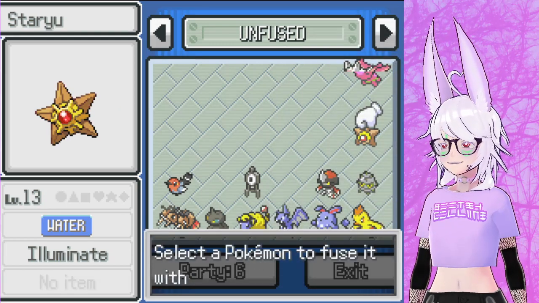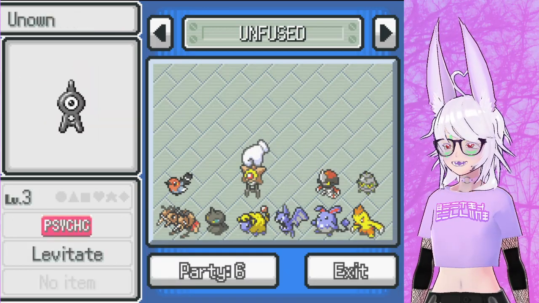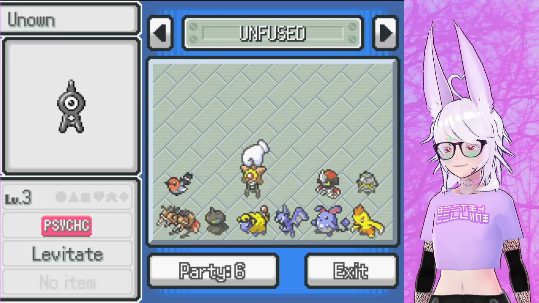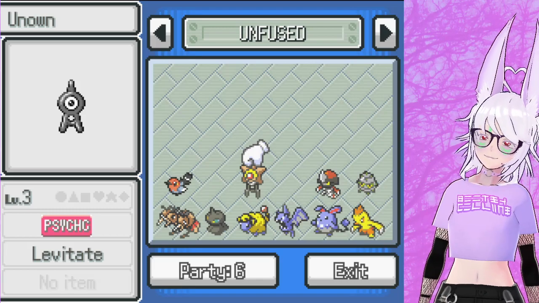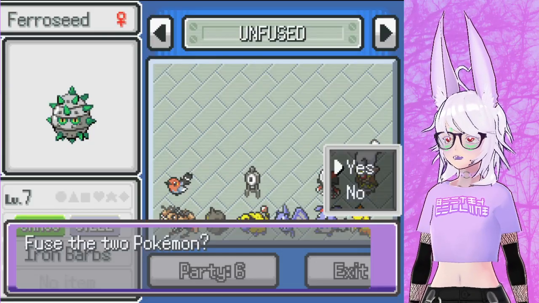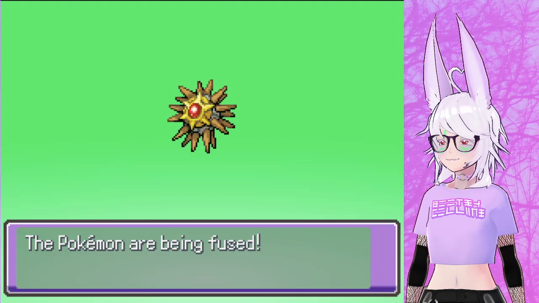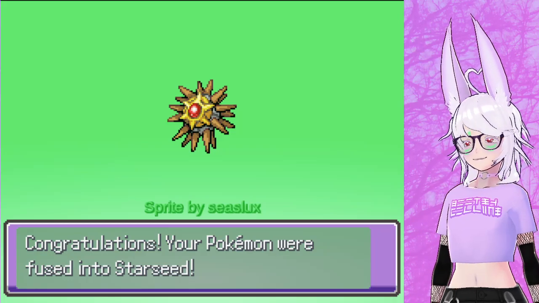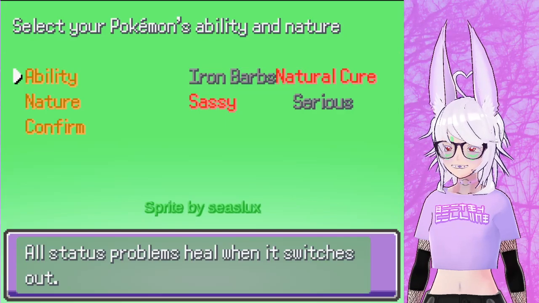Let's fuse this. And let's fuse it with... I need to use the unknown. What Pokemon in here am I least likely to use? Is there anything in here that I already have a fusion of? That I'm using? Not really. Because I kind of want to fuse this with the pine cone. Ooh, okay. I want the one that looks like a crazy mine. Alright, what is it? I love it. A Star Seed? Wait, I wasn't even thinking about the name. That's a cool name. That is sick. Iron Barbs or Natural Cure?